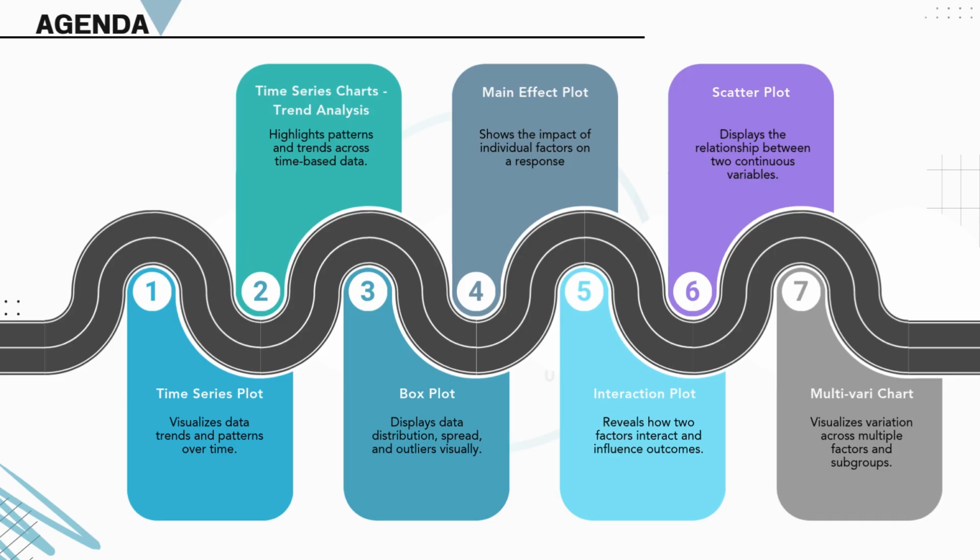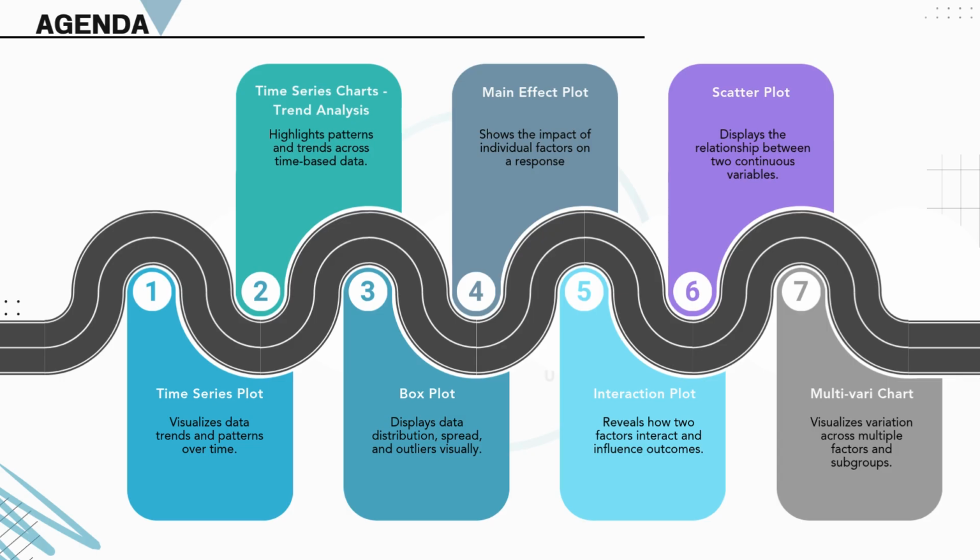Time series charts. Trend analysis. Building on the first, this section highlights patterns and trends in time-based data. It's useful for forecasting and monitoring shifts in performance. Box plot. Next, we'll cover box plots, which are great for displaying data distribution, spread, and outliers. It simplifies complex data into a clean visual summary, allowing for easy comparison across groups.